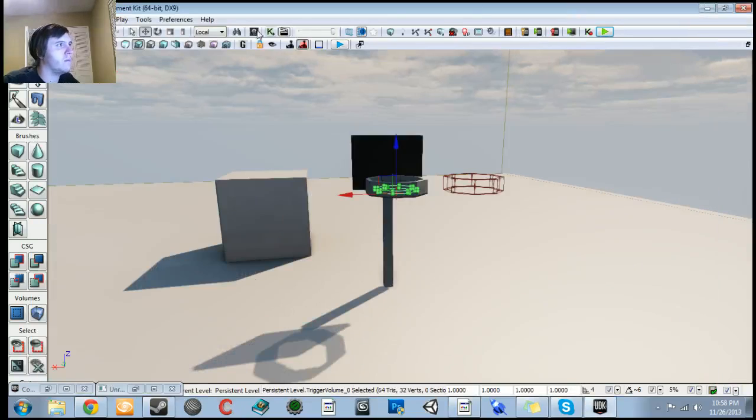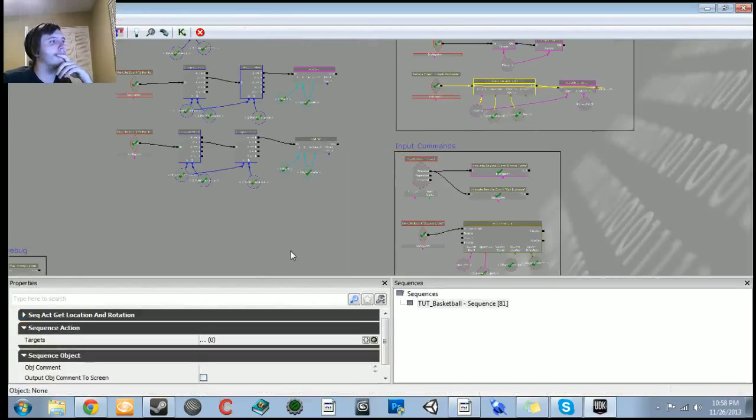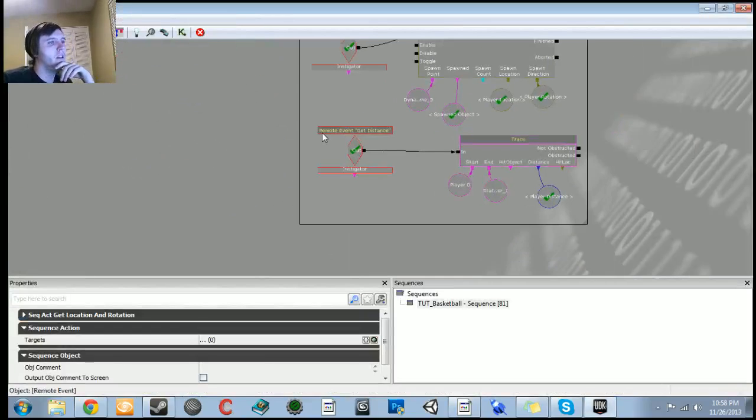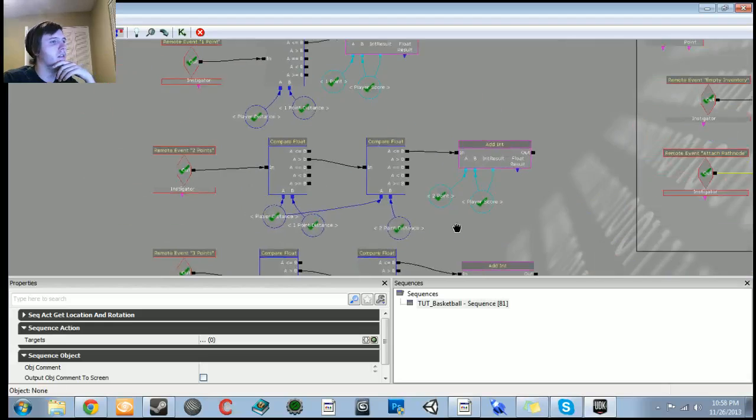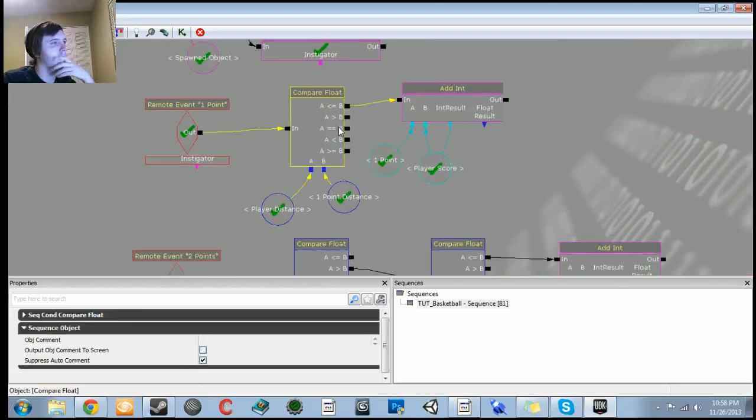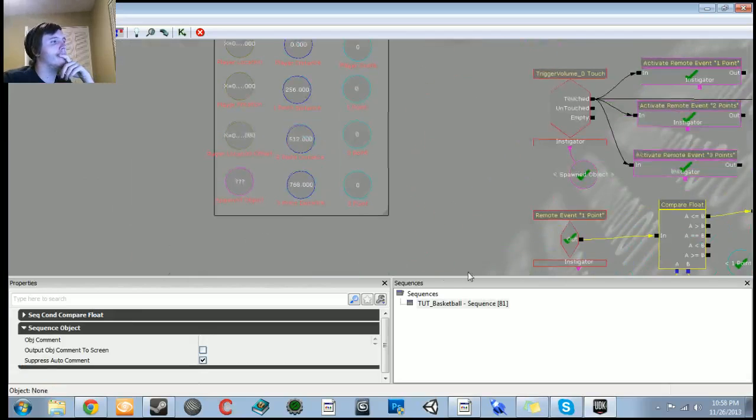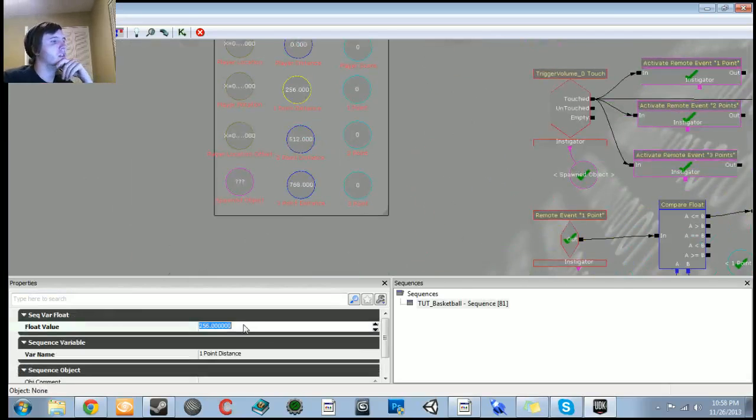Alright, so something's going on with the point system here. Let's see. Every time we do it, we take a shot. So it has to be. Let's just change the point distance here. Let's do 1024, 1536, and then 2048.